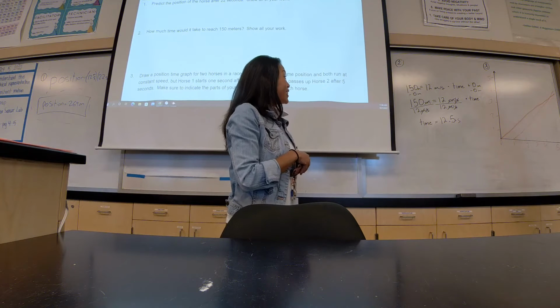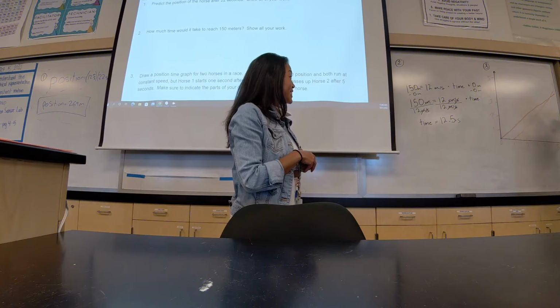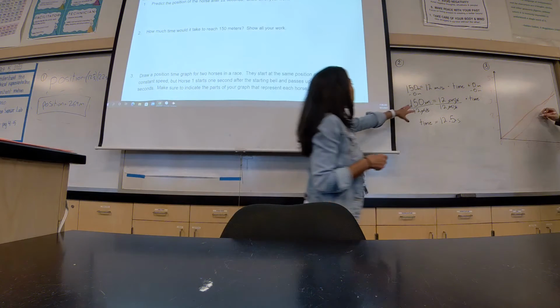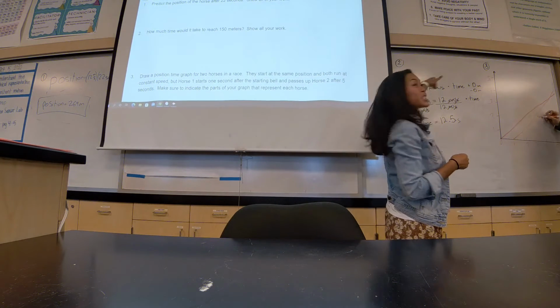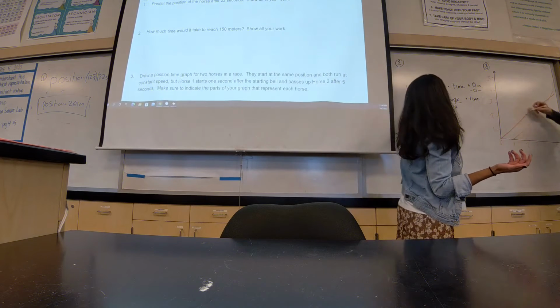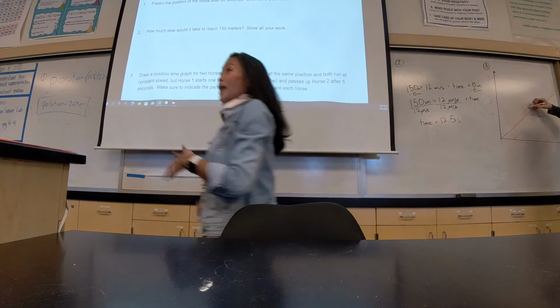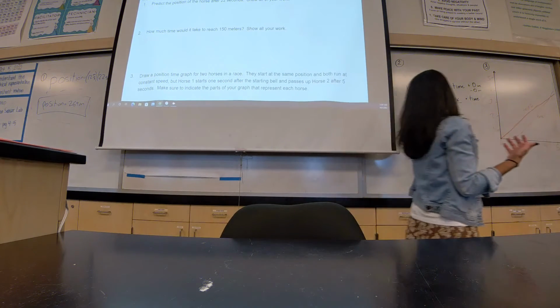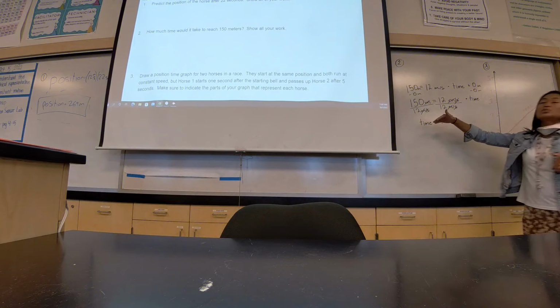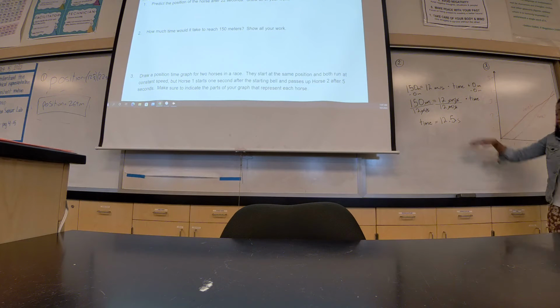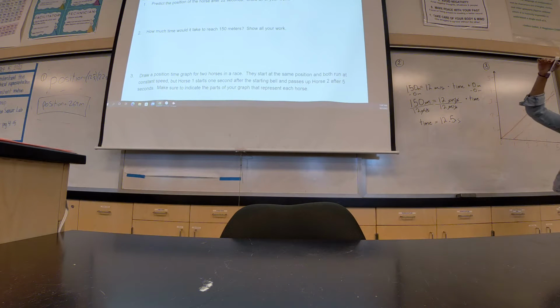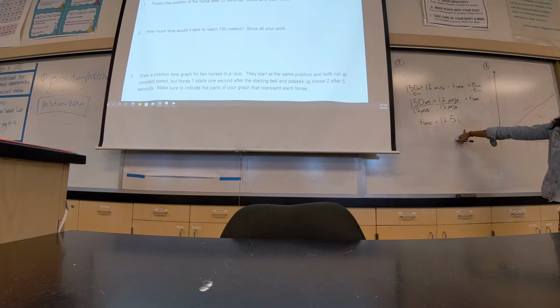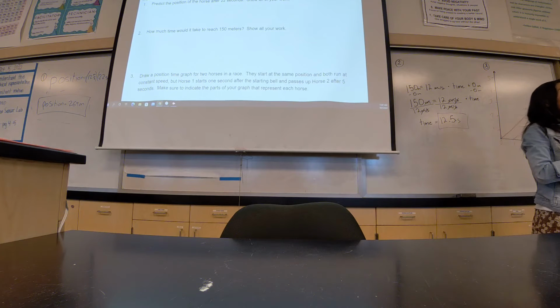Beautiful. Perfect. That's great. Should I label which one's horse 1 and horse 2? So in this scenario, we've got 150. We subtracted the 0 over it. It basically cancels itself out, and then divide by 12. I had a lot of students subtract the 12. Remember, 12 is being multiplied by time, so the opposite of multiplication is division. This student even reduced the units, which is beautiful. Do I require the units on the work when you take your quiz or your test? No. But do I require the units in the answer? Absolutely. So 12.5, do you guys agree?